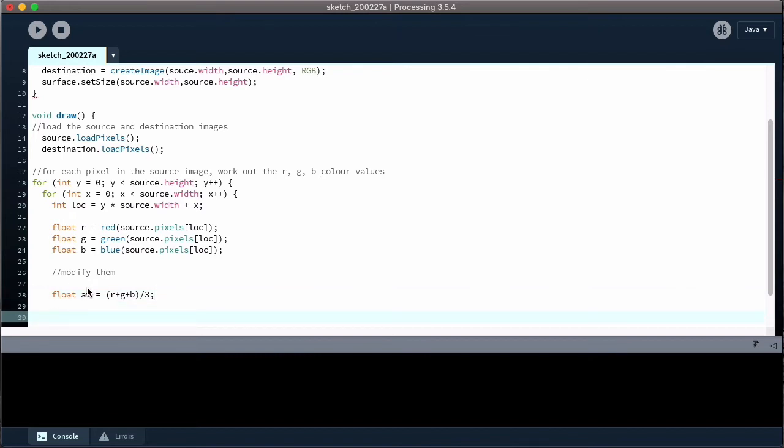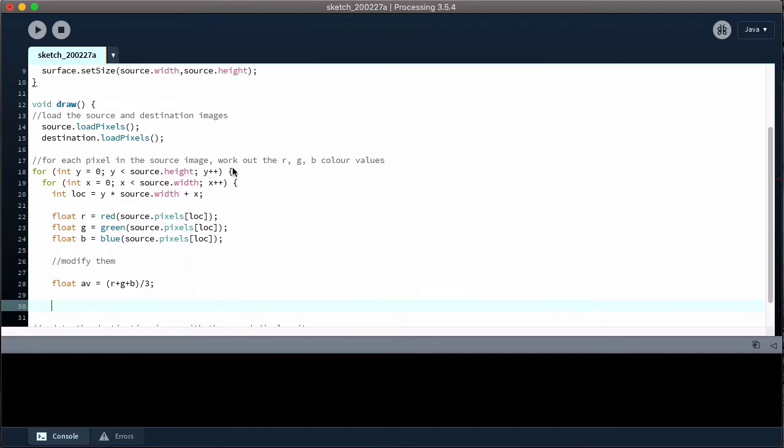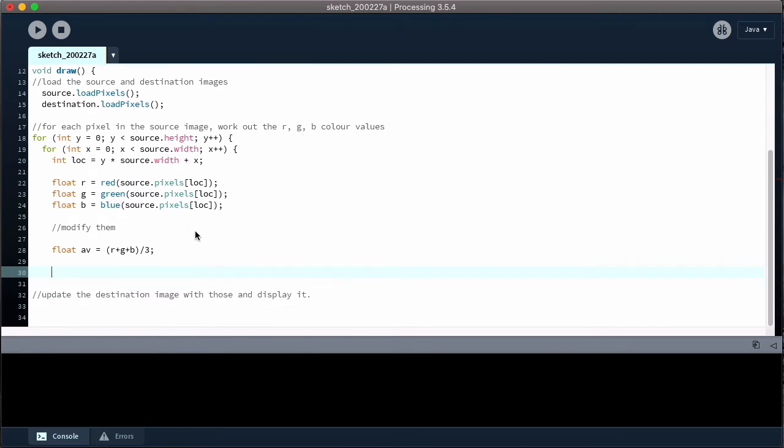Okay. And now, as we said, we're going to modify each of those for each pixel in turn, work out the red, green, blue color values, modify them. So I've worked out the new average here. What I can do now is say that in the same location in my destination image, currently blank, pixels in a particular location, I want that to be equal to a new color value, which is simply going to be the average repeated 3 times.